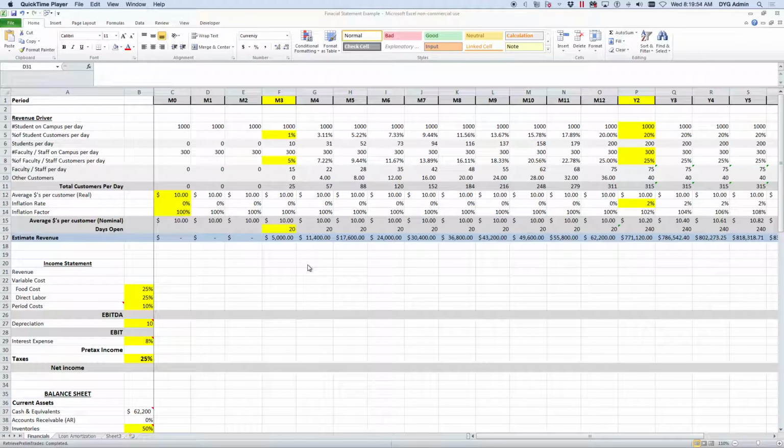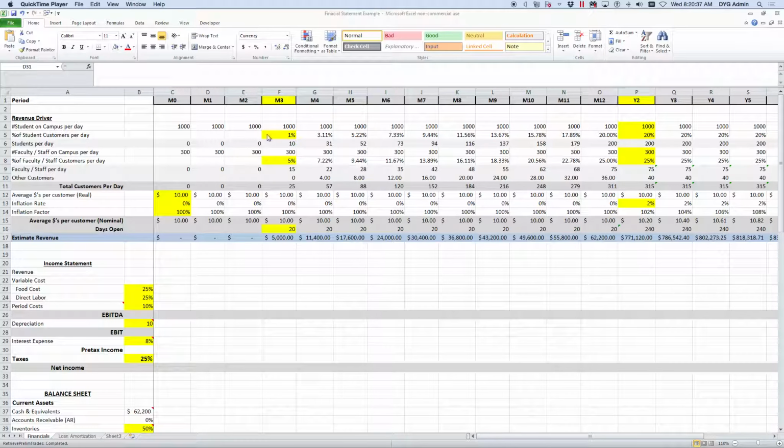Hello. In this video, I am going to give you a little demonstration on how to develop financial statements, income statement, balance sheet, and statement of cash flows using something called the percent of revenue approach. It's a little bit misleading because we do use a couple other ratios, but you'll find that the key element of that for the business opportunity is that we determine many of the inputs for the income statement, pretty much everything for the income statement except for depreciation, interest expense, and many of the elements of the balance sheet. We determine those based on revenue.